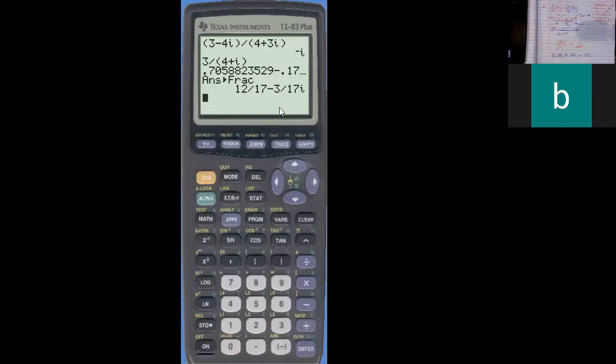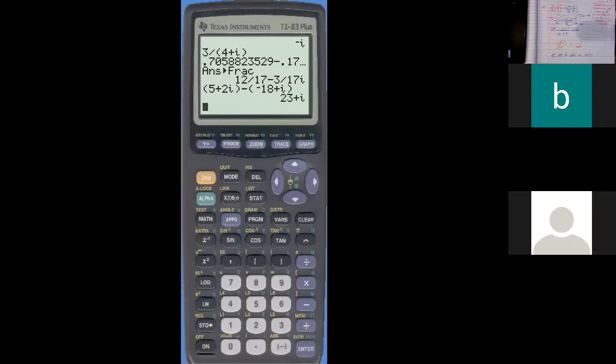But all of these could be just done on your calculator, right? You could just do 5 plus, whatever, 2i, minus negative 18 plus i. Right, and your calculator will do it for you, and always leave it in standard form. So all of these problems we did by hand, you don't have to. They could all be done on your graphing calculator pretty easily.